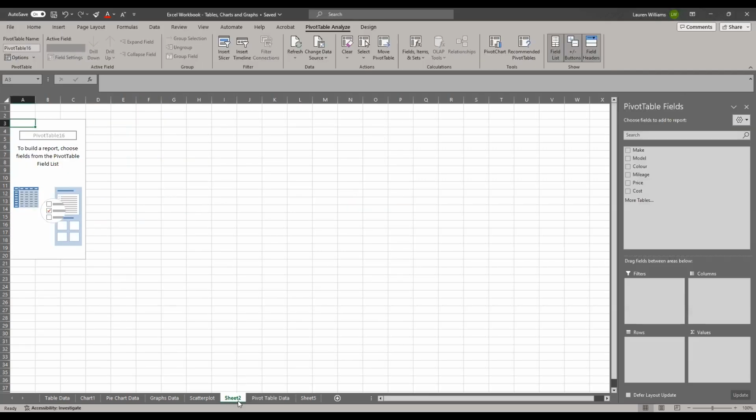So it will build another tab, which we've seen come up here as sheet 2. And right now it has no information in it yet. It wants us to build it, but it does give you a pivot table field, which is here on the right-hand side. So right now we want to know how many vehicles we have, and we want to sort it based on color. So how do we do that? To do that, we want to drag the options that are over here, the make, model, color, mileage, price, and cost. We want to drag whatever options we want to analyze down into these sections below. So again, you have the filters, you have columns, you have rows, and you have values for things here.